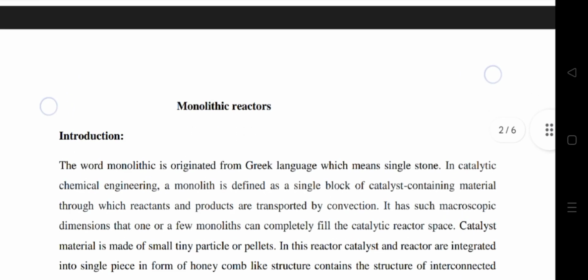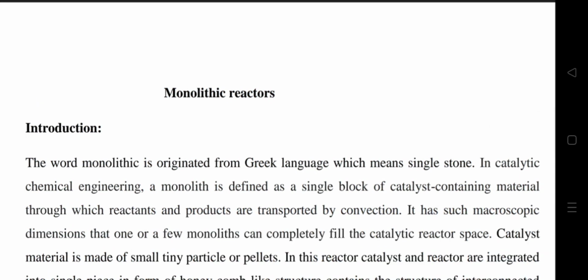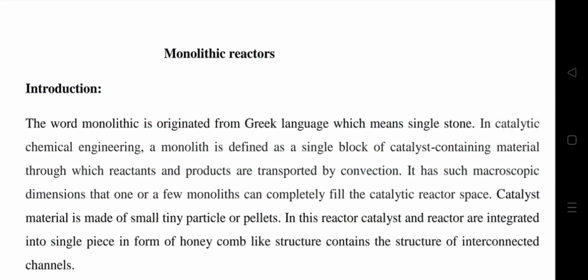My topic is monolithic reactors. Intro. The word monolithic originated from the Greek language, which means single stone. In catalytic chemical engineering, a monolith is defined as a single block of catalyst-containing material through which reactants can be converted into products. It has such macroscopic dimensions that one or a few monoliths can completely fill the catalytic receptor space.